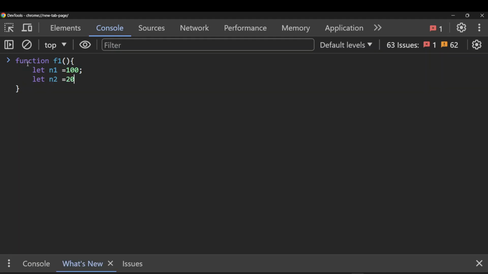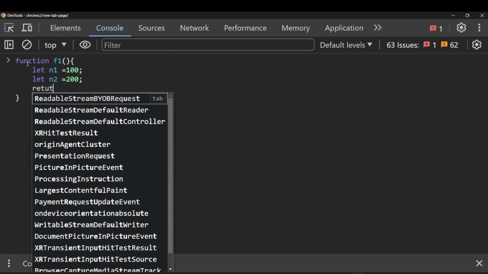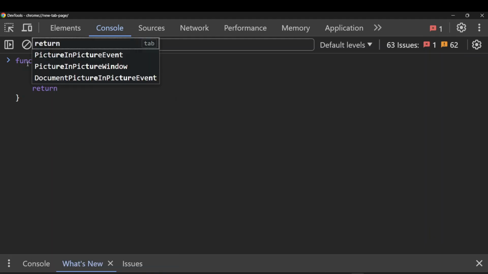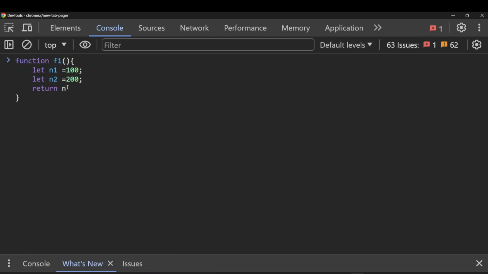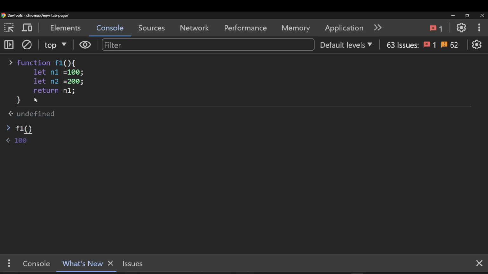Let n2 equal 200. So simply I am returning n1, then when we call f1 we will get 100.